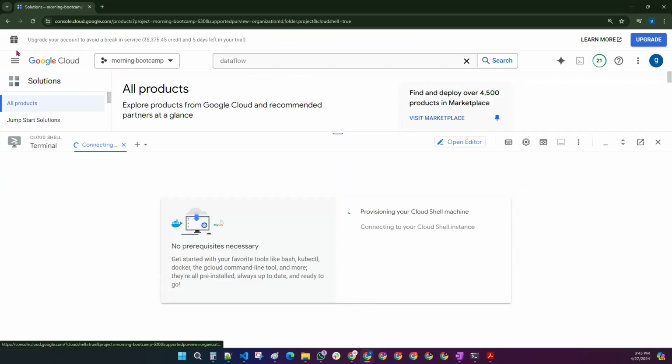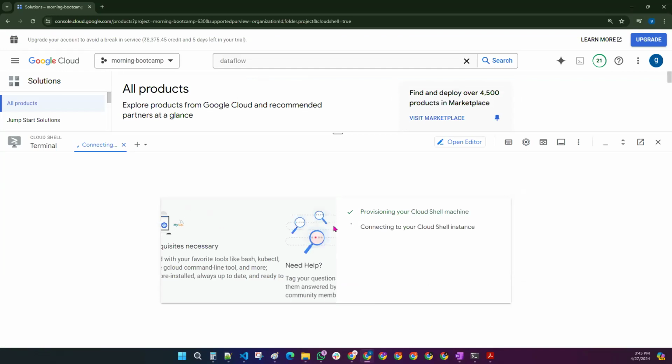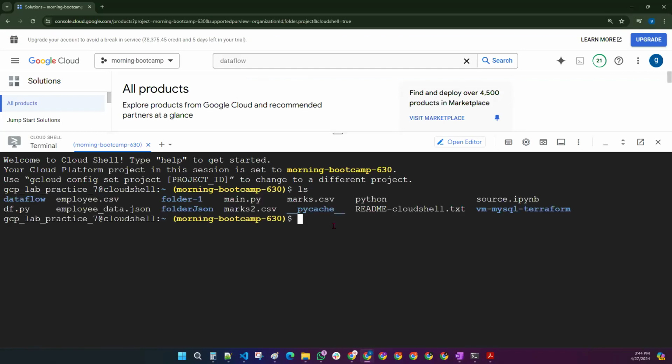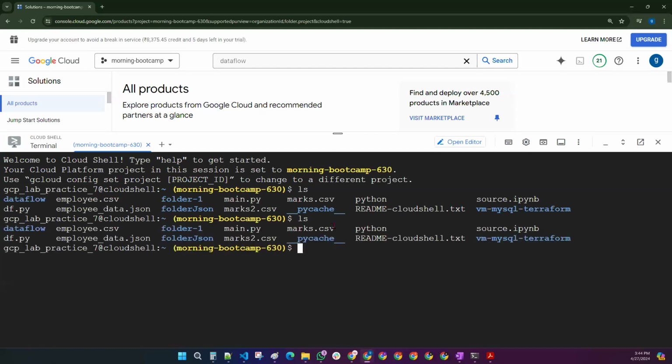I will also tell you how to create a free tier account. It's a free account, you need not pay anything. You can use it for the next 90 days because Google Cloud platform is giving you that benefit. So I will say ls here, and tomorrow, after the class, you also go and say ls. This is how you have to practice. Whatever I am implementing in the class today, you have to implement it. That's what I want to focus on, guys.